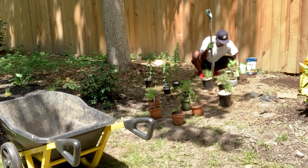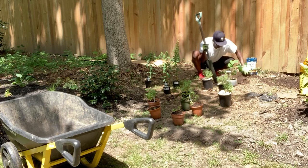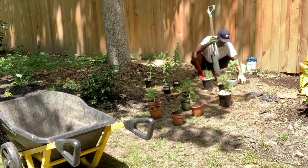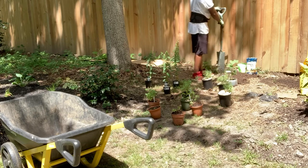Okay, so for this, I'm not gonna put any extra nutrients besides the Biotone Starter, because Rose of Sharon, they don't like heavily nutrient soil.